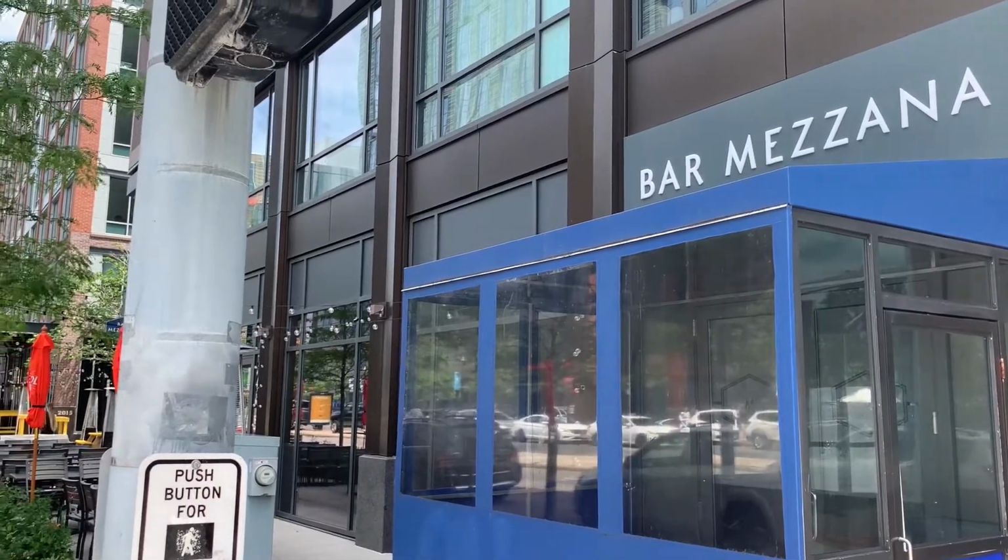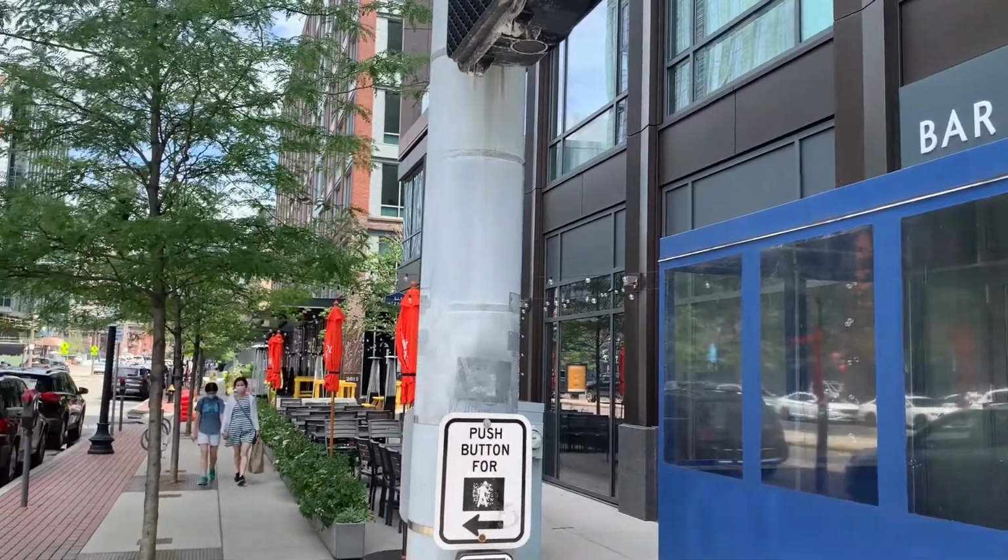In Ink Block, you have places like Yellow Door Taqueria. If you've seen my other video about some of the pockets in Dorchester, you know they have another location there. But the Yellow Door Taqueria location in the South End is right on Harrison Ave, right in the Ink Block development. Literally one of my favorite taco places. I probably order it maybe once a week or so. I've got a couple of go-to items on there. Absolutely amazing Mexican place, taco place to get you going. Then you've also got another great restaurant right there, Bar Mazzana. It's kind of like a gourmet Italian restaurant that's absolutely amazing.